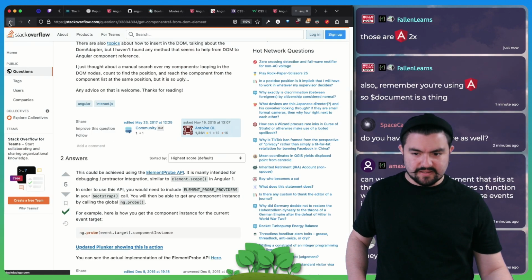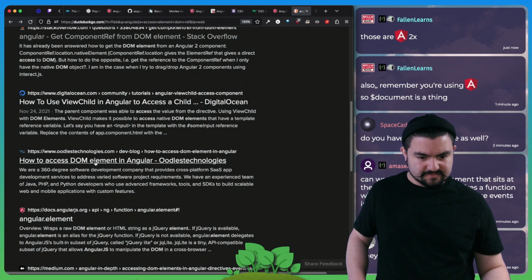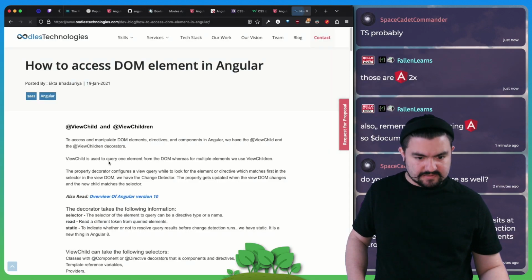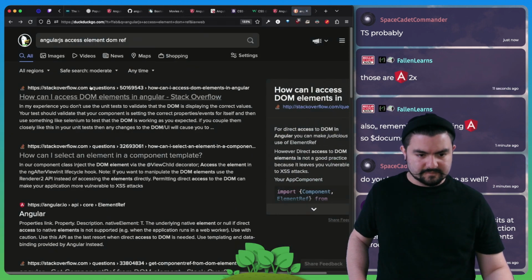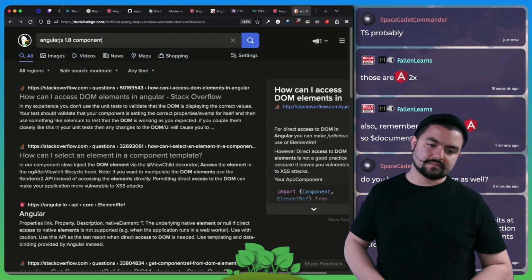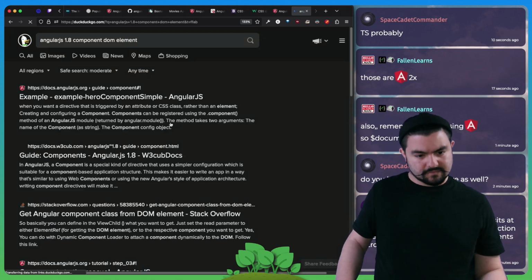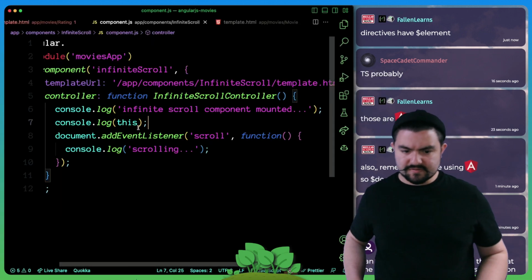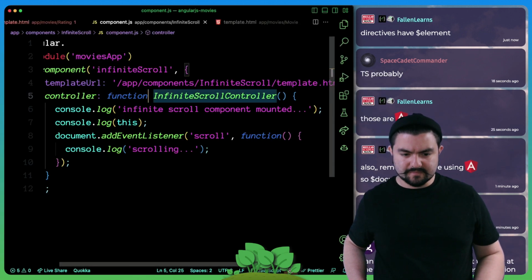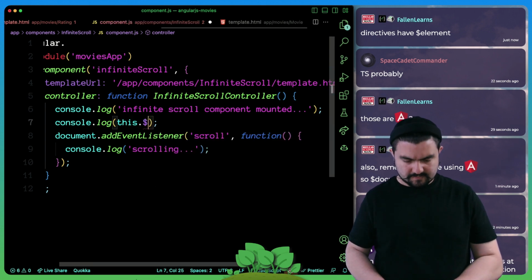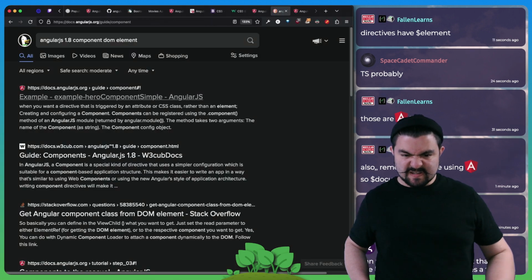Yeah, those are Angular 2. Directives have $element. Is it this.$element, maybe?